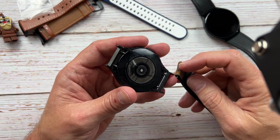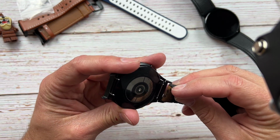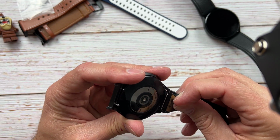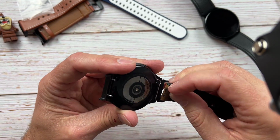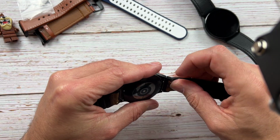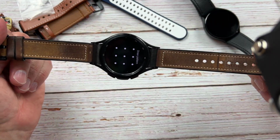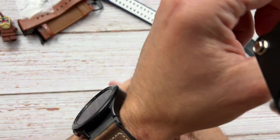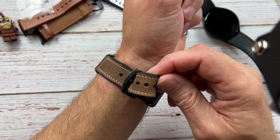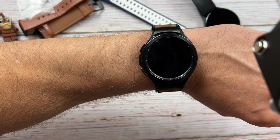I have my one beat up hybrid watch band that I use with my Active 2 for a long time. It's about the only one I have. That's still 20mm, so let's see if we can take a look at these real quick. And there we go. So that's what we got there. That is a well-used watch band. Look at that. Geez, let's put that on real quick and see how they do. I think they're going to look very similar to the last ones that we just saw. Let's see. Yep. There you go. That's what that looks like.